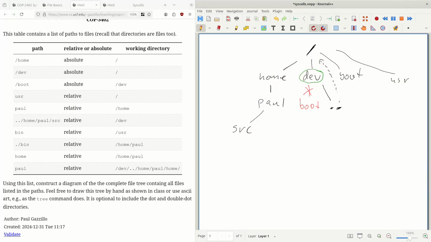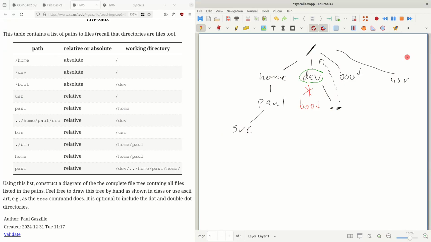Say it again? Did we have to draw the dot dot folder? No, you didn't have to draw it. You're not going to get any points off for drawing it. But it's a special folder. Remember we talked about links last time, hard links. So dot dot is a link. It's a synonym for slash. So I put this sort of dotted line to refer to these pointers, or I'm sorry, hard links to other files on the file tree. Questions on this so far?